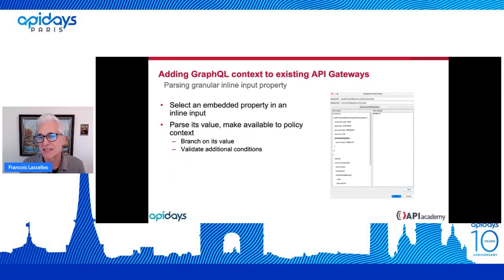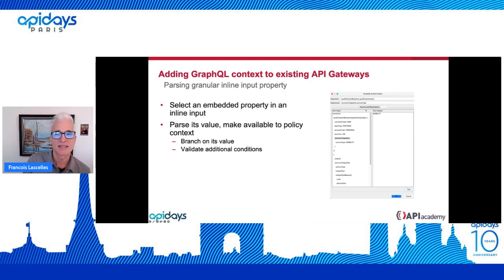So here are some examples of what we're doing in the layer 7 gateway to add some GraphQL context and allow customers to build policies based on that. We introduced the ability to parse inline input parameters using this GraphQL extract value assertion.